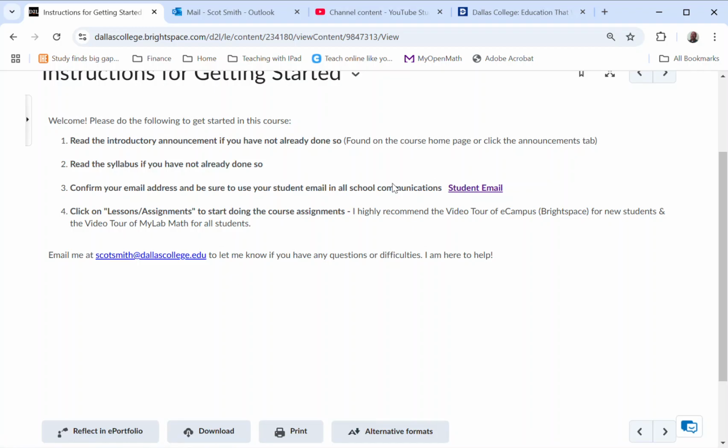This has been a real problem for several semesters. I always have a handful of students that don't want to use their school email. They're not monitoring it. So I send out a message and say, hey, I'm going to be sick, or I'm sick and I won't be in class tomorrow. You're not going to see that email if you're not checking your school email.